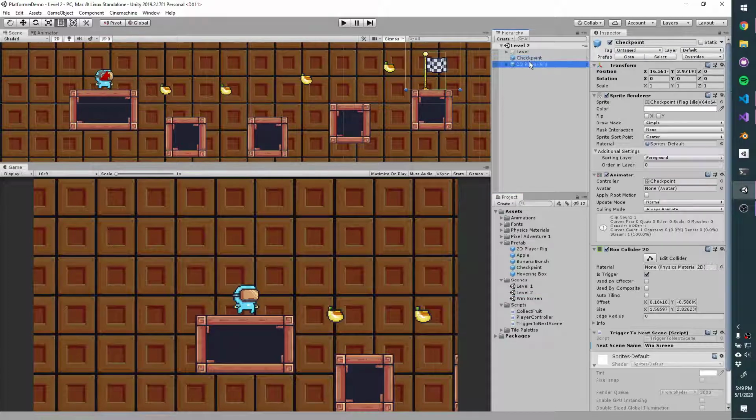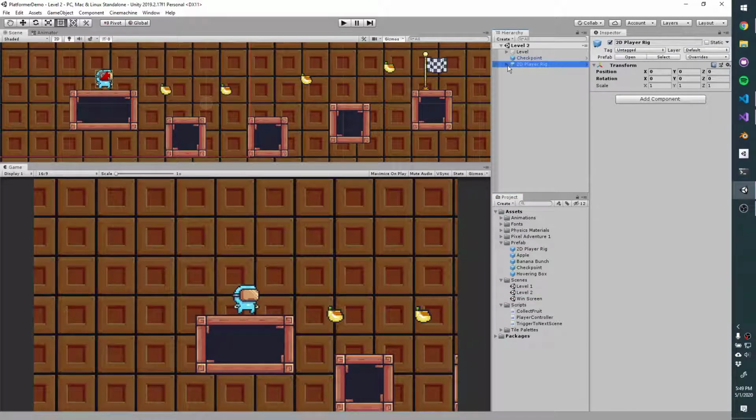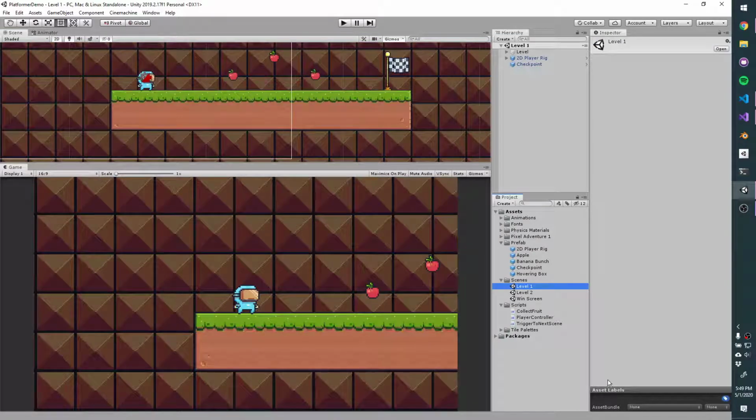So all of this stuff, even though it's linked via prefabs, it's not going to track the live data from level 1 into level 2. Instead, what it's going to do is just give us a fresh copy. So our score would reset here. So we're going to build out our score manager, knowing that that's going to be a bug that we're going to encounter, and then we're going to work around it and figure out a way to make objects persist across scenes. So I'm going to go back to level 1.